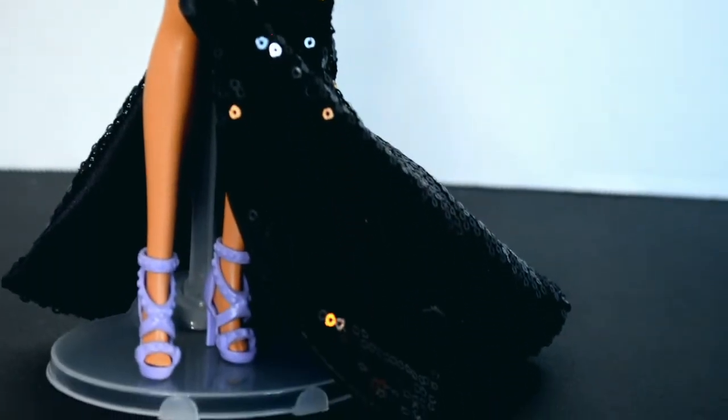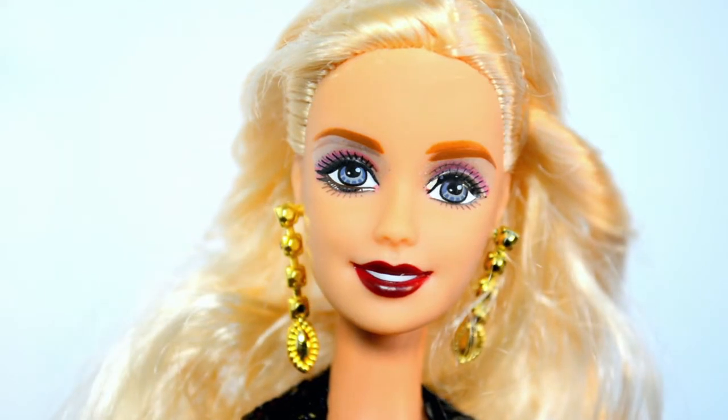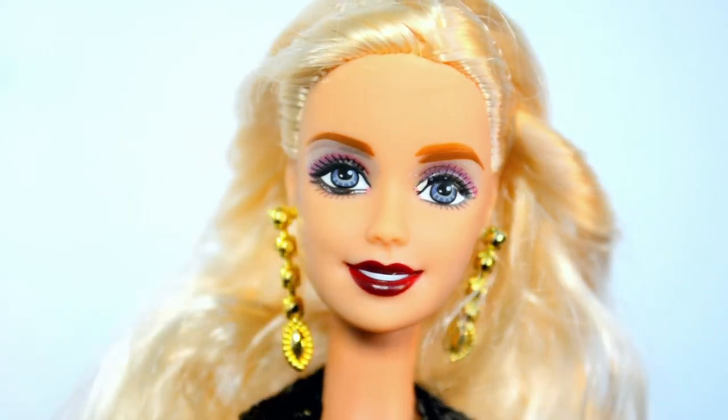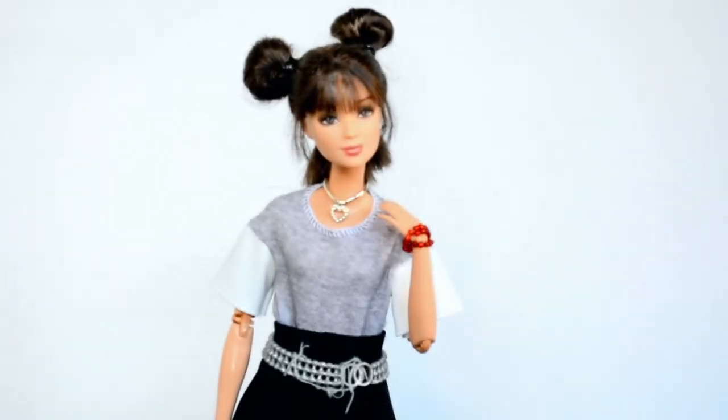She's not super articulated, but I do prefer the plastic legs to the rubber legs she would have had on her original body. She has four eyebrows and four eyes — that is so quirky and awesome. This is definitely the most unusual-looking doll in my collection, but I really love her.